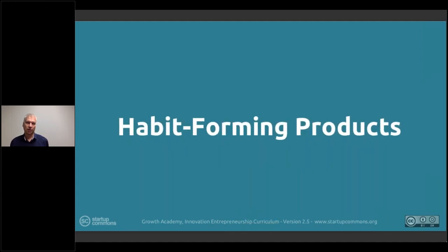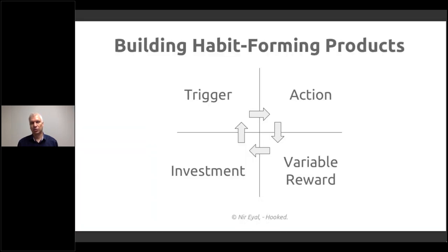One more thing to cover here is one of the more advanced concepts from the latest three to five years — something that has come through from how big companies, specifically Facebook and the likes, have taken this to another level. This goes into the advanced part of future product versions and how to think about habit-forming products.